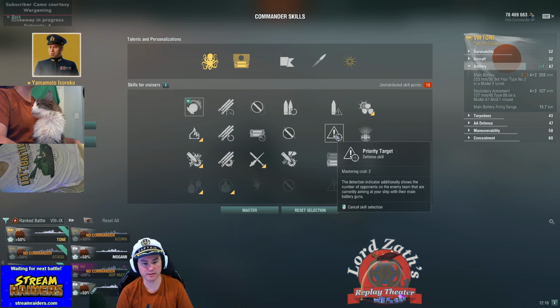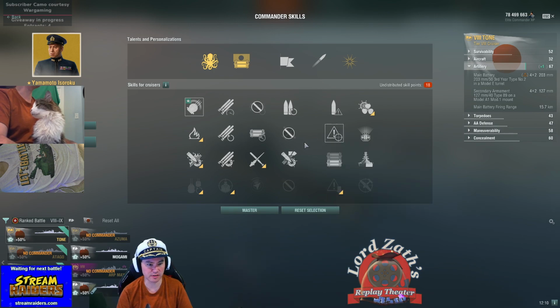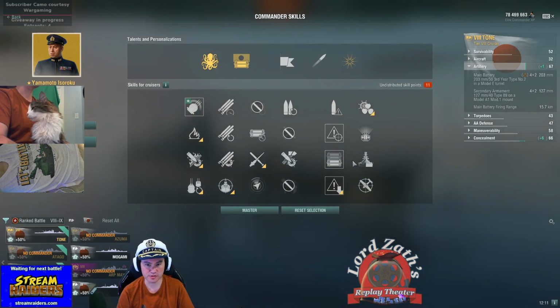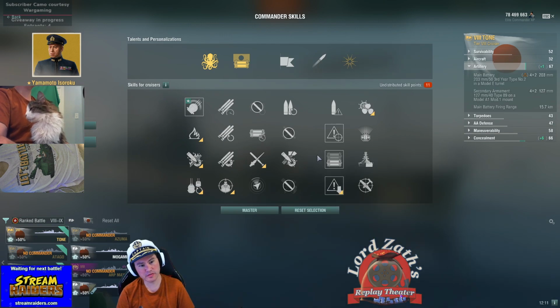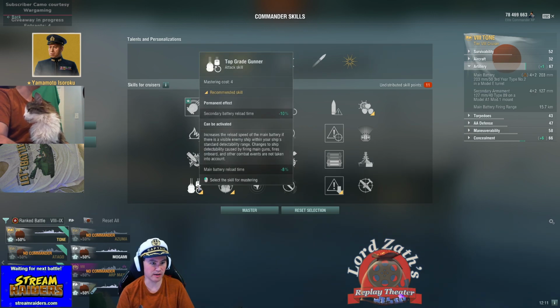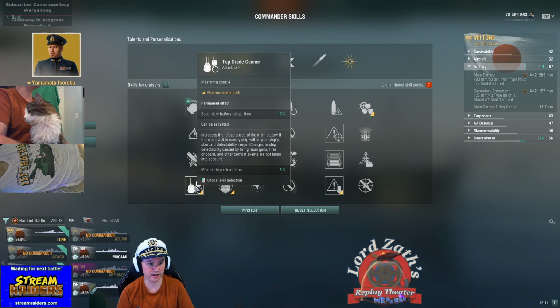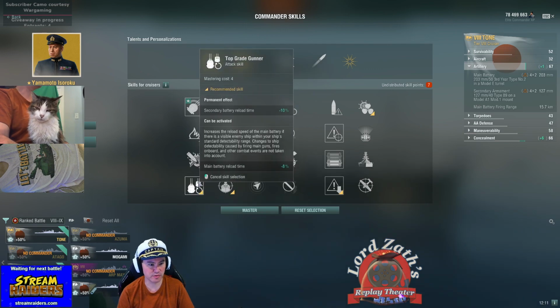Tone, really good for a priority target. You need to know who's targeting you, all that good stuff. At the 3-point skill, Tone gets a heal, so it's a good idea to add another one. Of course, concealment would be the next logical choice. And then from there, you've got some options. Alright, top grade gunner is not a bad idea because you get yourself 8% additional reload as long as something's within your detection. Very handy when you're hunting down destroyers or something along those lines. So I think I'll pick that.